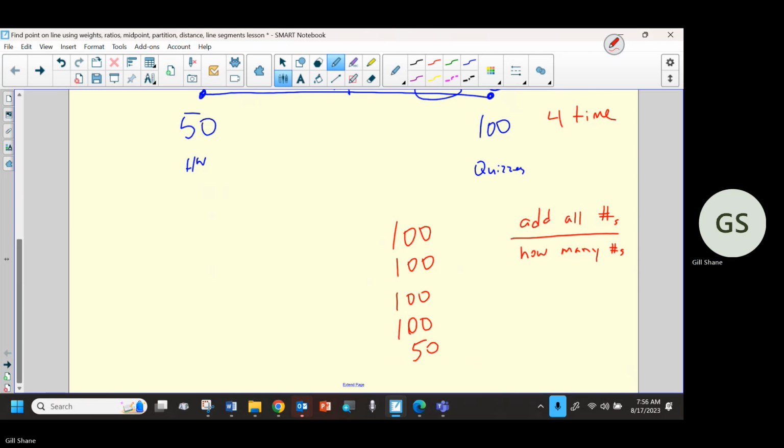Get an answer? Is that what people are getting? 60, what was it, 245? All right. So I'm going to do it up on the board if you didn't get that or you just have no idea. So this is 3 times as heavy, is what I said. We still have a grade here.